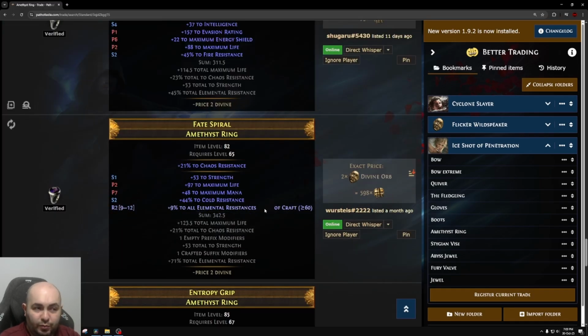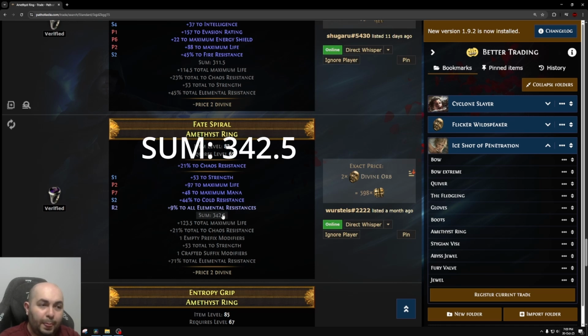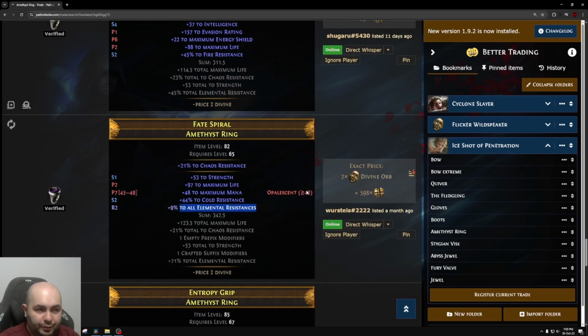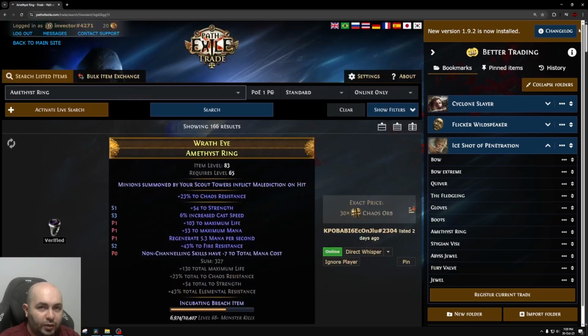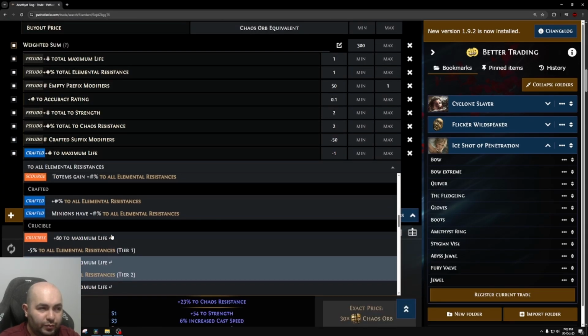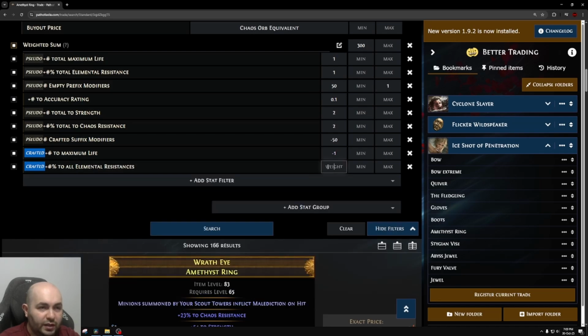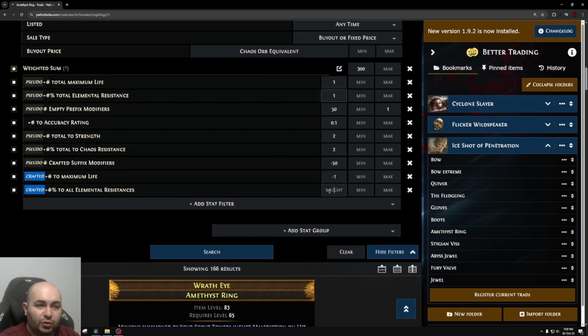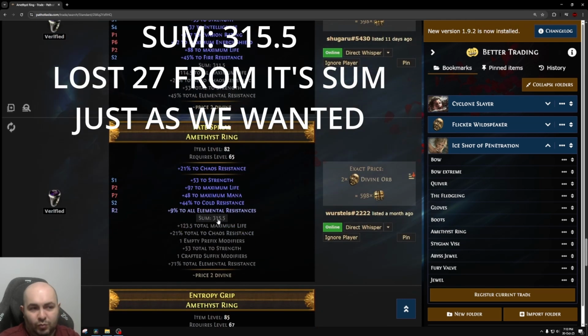So this +9 to all elemental resistances is going to inflate our modifier number, because it's not really a modifier, it's a crafted modifier. So what we want to do is copy this, go up top to our filter, and add this. But we need to add the crafted version, the crafted to all elemental resistances. Now, we are valuing elemental resistance at 1, so this should be weighted at -3. Why? Because it's all elemental resistances, so every modifier on that is going to be multiplied by 3, because there are 3 elemental modifiers. It is still here, but its value has been diminished because we are now valuing this less.